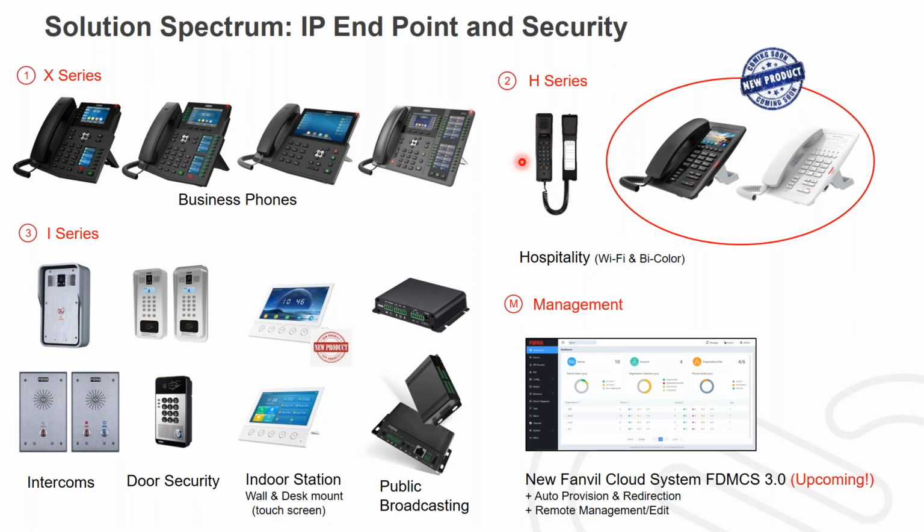We have a narrowband, which is what we call the narrow phone. A lot of it you could fit into supplementing places where we have in the restroom of many of the hotels, as well as the classic hotels, which is the H3 as well as the H5. And what we've done on the W is that we've actually added Wi-Fi capabilities into the phone itself.